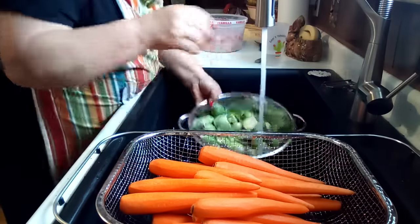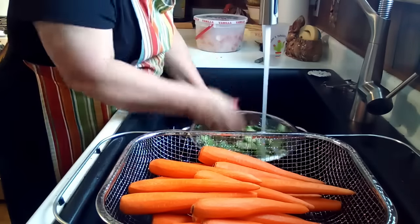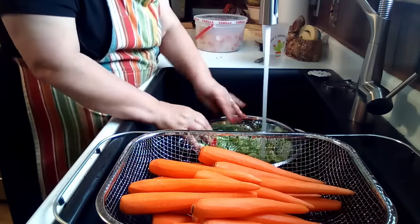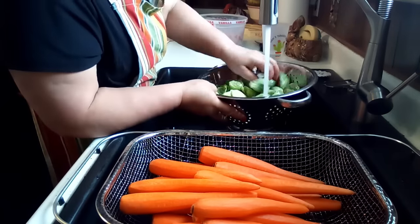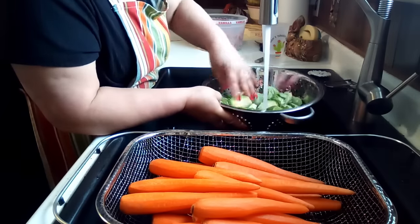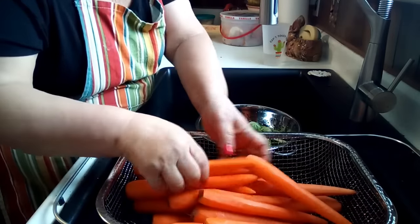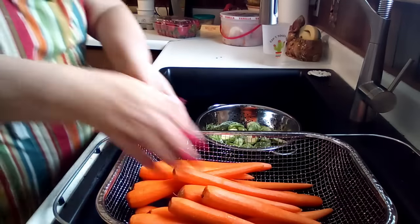All right, now we got these all in here. We're just going to give these a nice wash. Okay, let them just sit there and drain. Okay, these are probably ready to get cut up, so we'll start working on those.